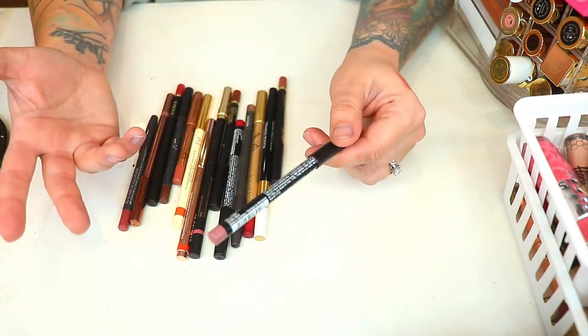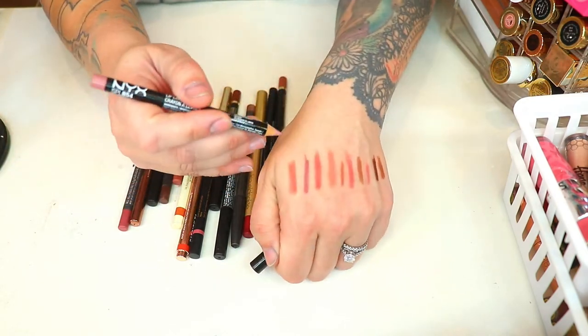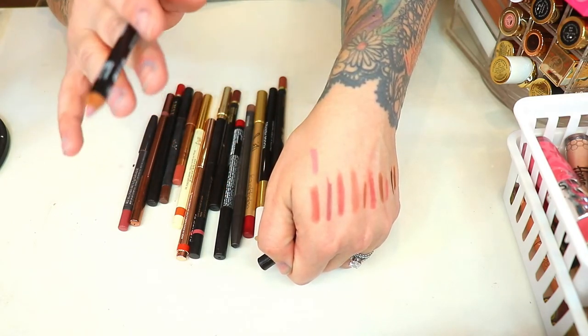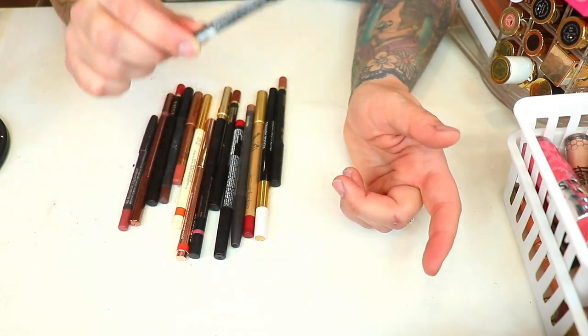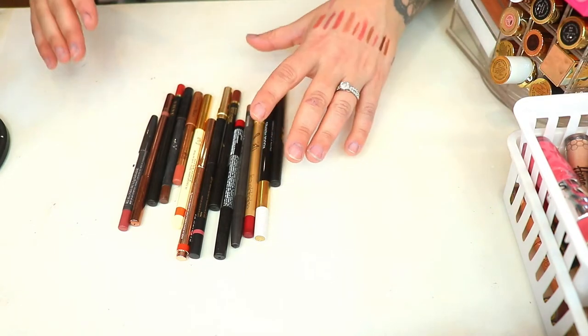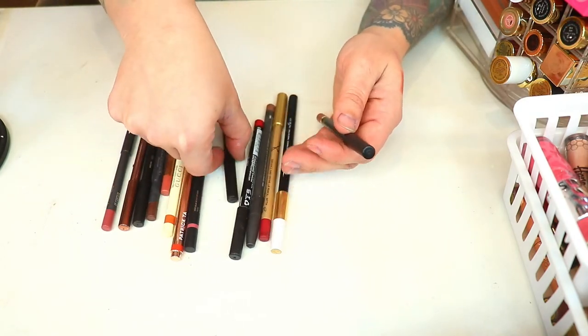Yeah, but I feel like I always use very similar shades. So then the other shade that I have is Pale Pink, which I do prefer to that Peekaboo Neutral. But this, when you're wearing a light pink lip product, is so pretty. So this one, I do like the shade of this one. I'm just going to declutter them because, one, I don't use them that much. Two, I have other shades that kind of resemble what I already have. And three, they're old. So then let me do Vive.